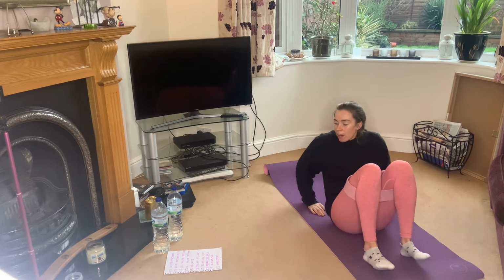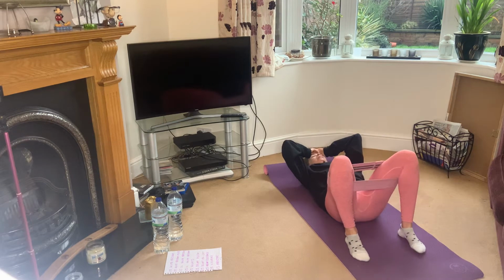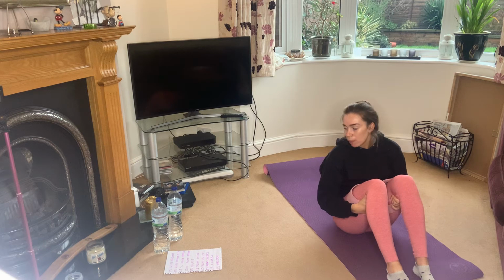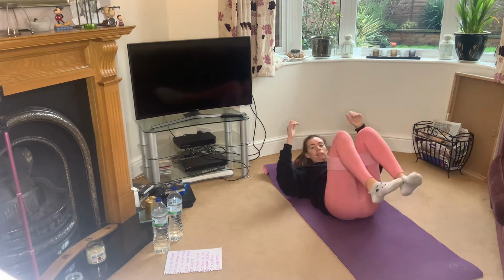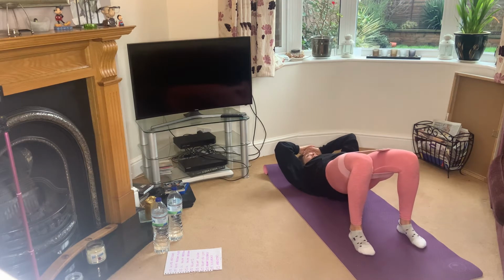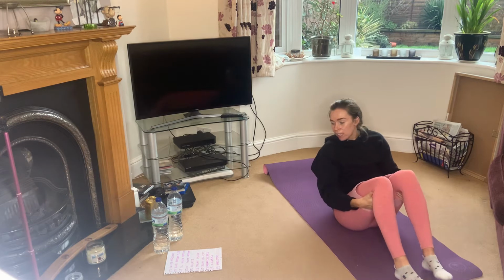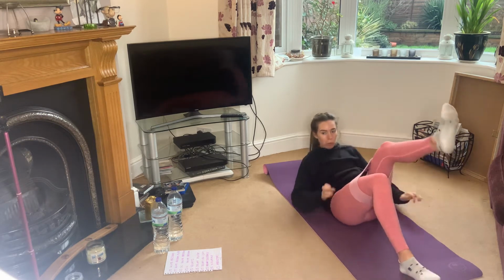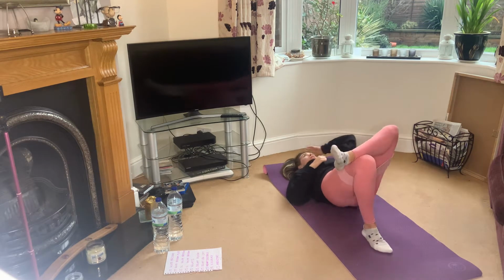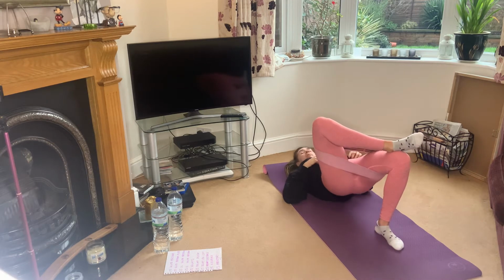We're going to do 25 glute bridges, so down and up, keeping tension in the band all the time. Then we're going to do 25 glute bridge pulses, so bring it up, keeping your hips up, tiny pulses at the top. Then we're going to do 25 single leg glute bridges, so one leg in the air or on top like this, bringing it up, squeezing those glutes at the top, then 25 on the other leg.